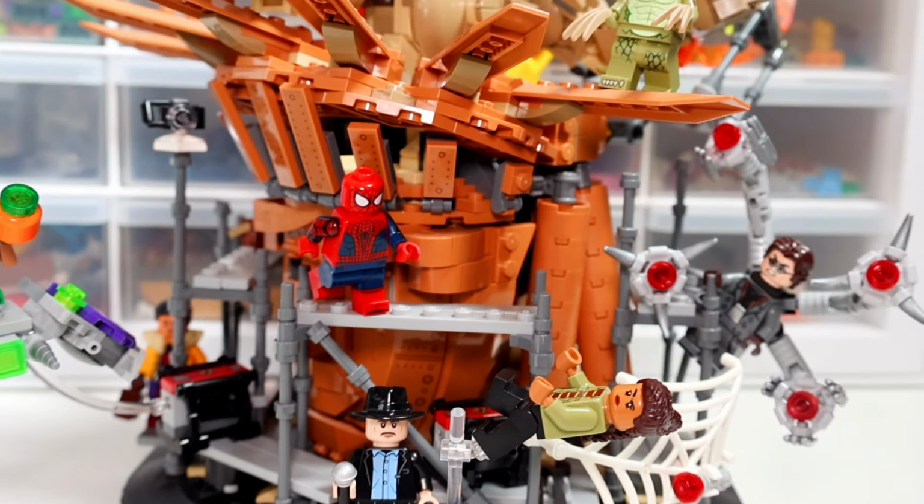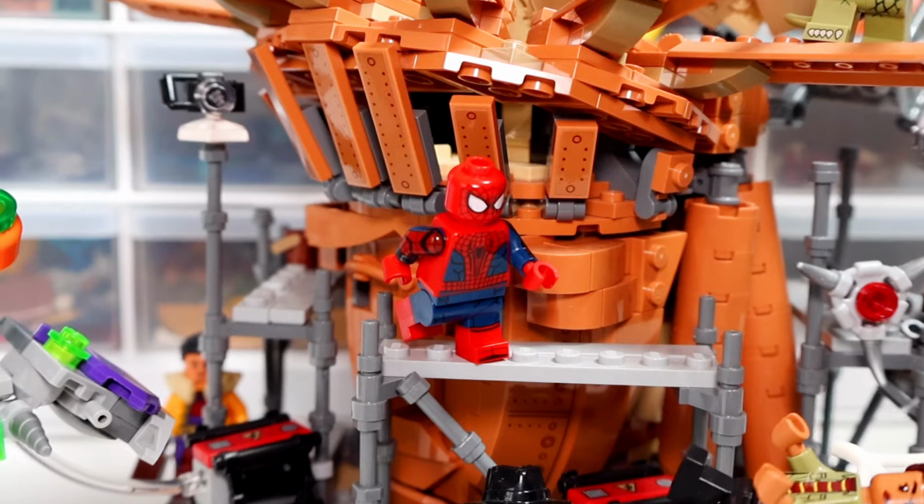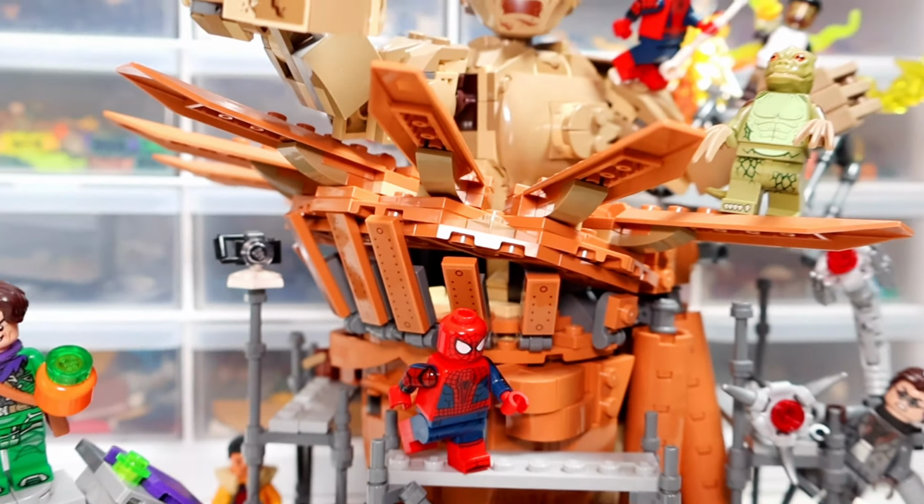And that is pretty much it, guys. This is how they look all together in the build. They look pretty nice. All these upgrades just make them stand out a lot more. And I think they just look much, much better.